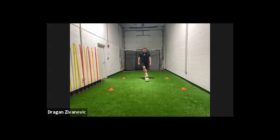All right, next one. Again, in the middle of your square, move to the right side between the two cones. We're going to use the sole and inside of the foot this time. So, right foot, I'm going to roll it to my left side and trap it before it goes past those two cones. Let me demonstrate. Right foot on top of the ball. I'm going to roll it, as many rolls as I can. 1, 2, 3, trap with my left foot inside, and I do the same thing going back to the right side. 1, 2, 3, 4, trap with my right, sole on top of the ball. Make sense? Okay, perfect.